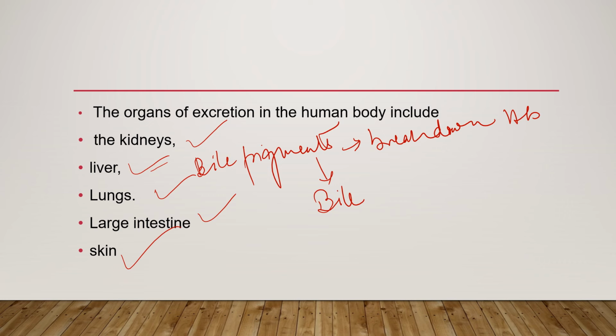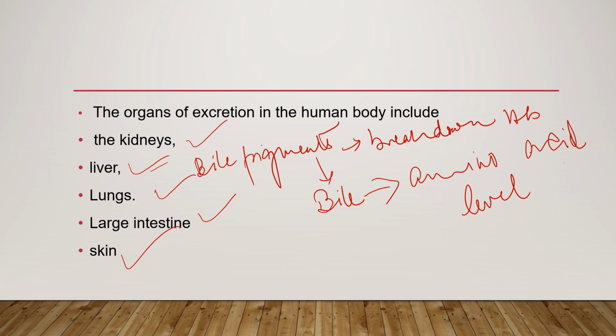So it maintains the level of amino acids in the body. So when bile is excreted from the body, what is the main thing it is helping the body with? It is helping to maintain the amino acid level in the body. So amino acid level is maintained in the body.